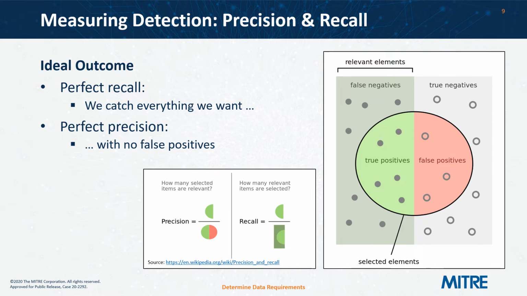As we discussed in previous modules, these two aspects of detection are often in tension with each other. Improving precision often comes at the expense of recall because we're narrowing the scope of what is detected. Doing that can help reduce false positives, but might also cause some false negatives or missed detections. On the other hand, improving recall often causes reduced precision because the detection scope is made larger to reduce the false negatives.